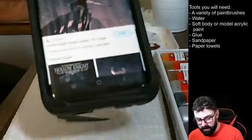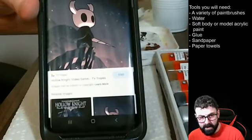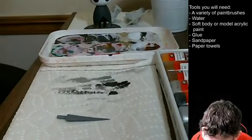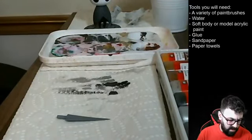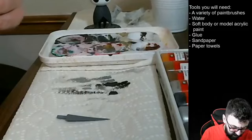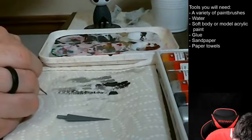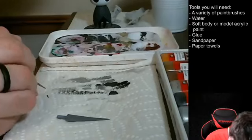So, I don't know if that's going to show, but yeah, here we go. You can kind of see it's got a few lines going through it. So that's not going to be too difficult. I'm going to go ahead and add just some little cracks to it right now. Now, I want a small pointed brush. I might be able to actually use some of that black that I used on the side of the base. Yeah, that should work.